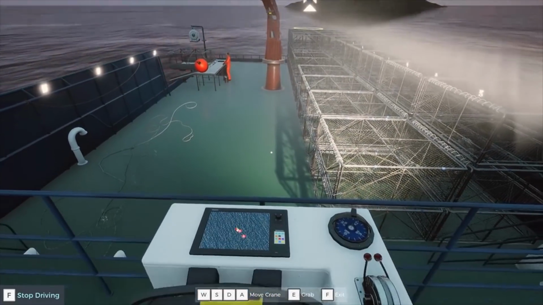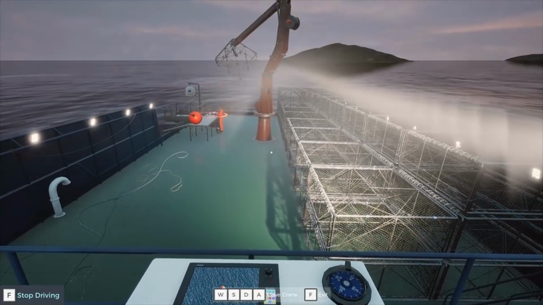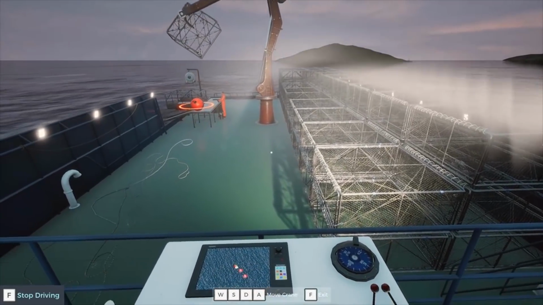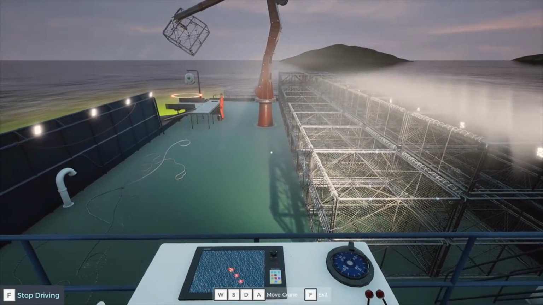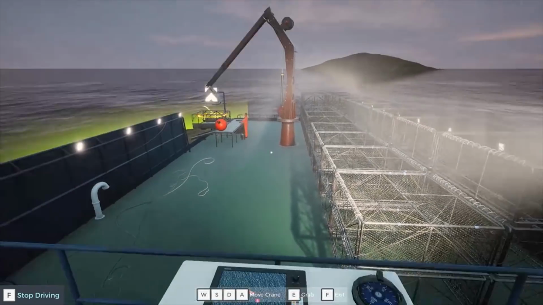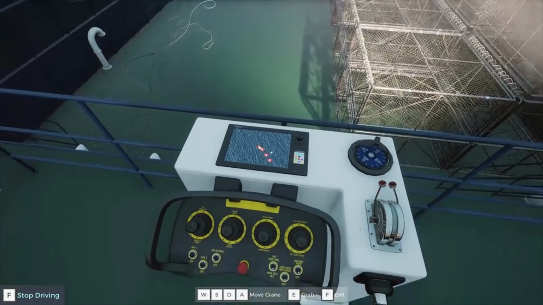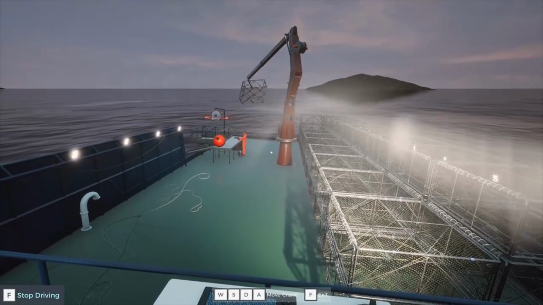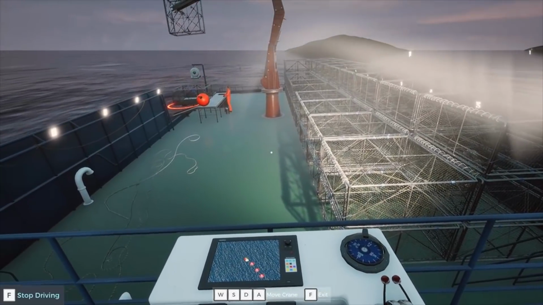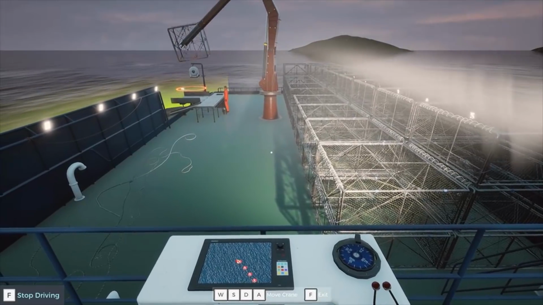Oh, there we go. It's so hard to see. Wish you could change the camera view from here while you're using the crane. But we shouldn't have it sitting over his head, just in case it falls. You never know. You can see the map there, which is cool, but doesn't really help us. You need an autopilot so you set your course and it stays on there.